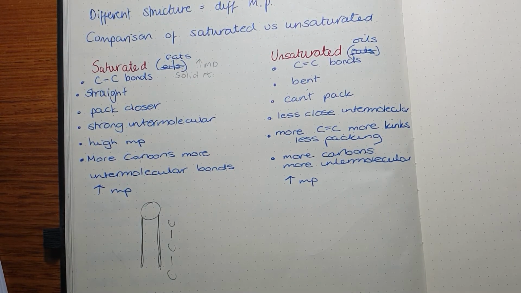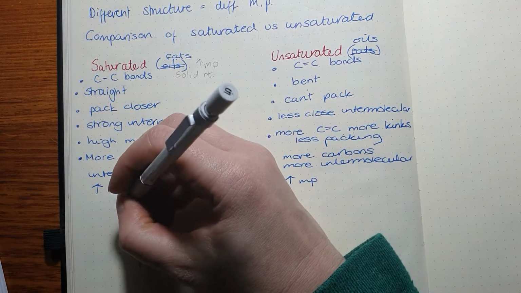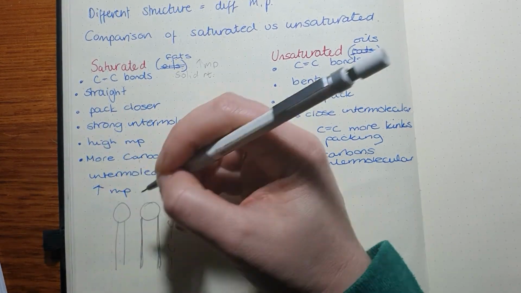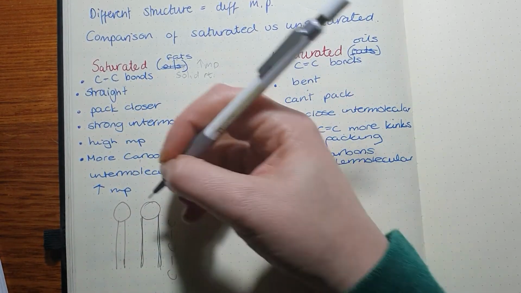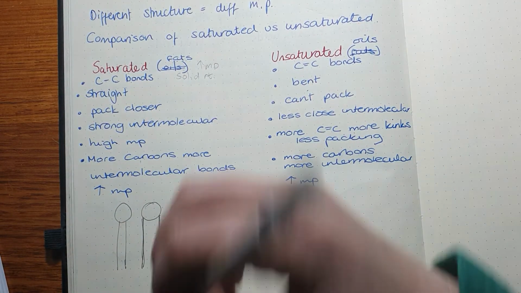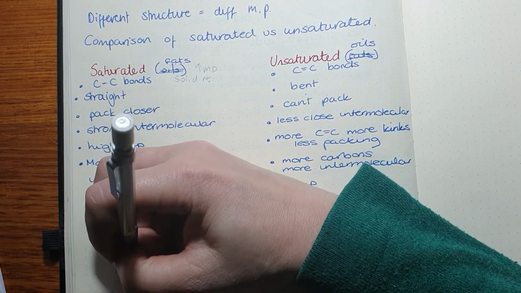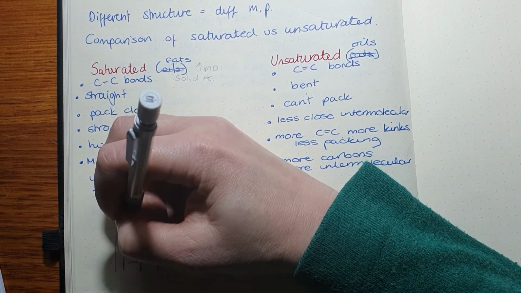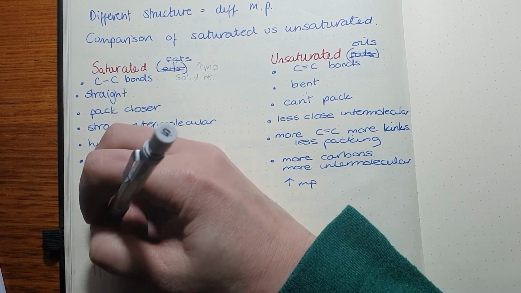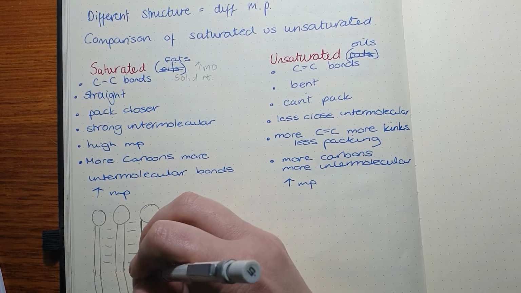Pretty lined up. So that means if I have lots of them all kind of lined up like this, they're going to be able to come quite close to each other. So my saturated triglycerides are going to be able to have intermolecular bonding between them, and quite a lot. If you think about these going on and on and on, it's really quite a lot. And the longer they get, the more bonds there are.